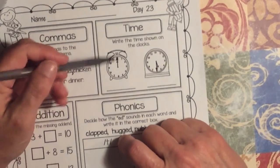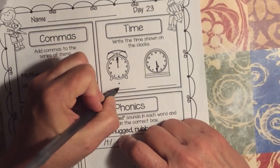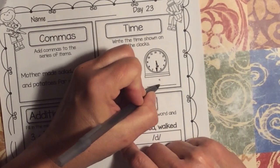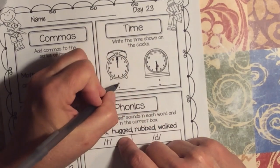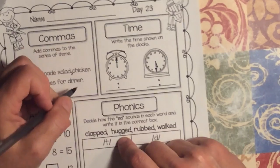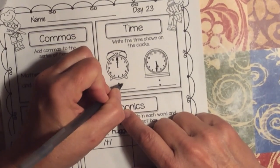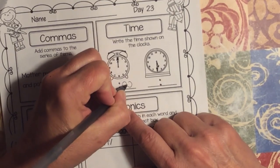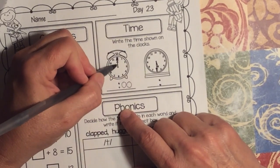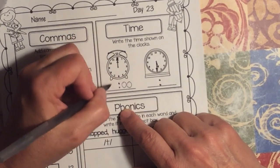Okay, so when the hand is pointing to the top, well, let's put in our dots. Okay, so when the hand is pointing straight up, we know that in the back it's going to be 0, 0. And then the other hand, the little hand, the hour hand, is pointing straight up too, and that's at the 12.